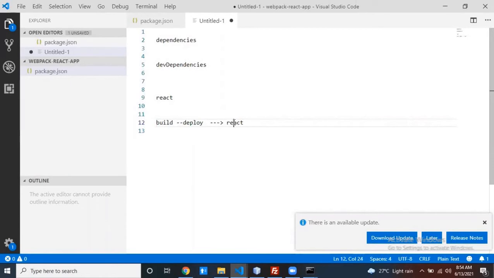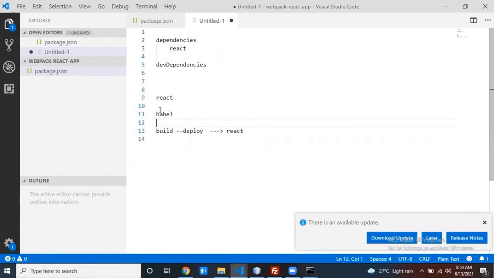If this React library is not there in production, who can recognize your component? So this library I want in the development mode as well as in the production mode. That type of dependencies you can write inside the dependencies one. Understand? Okay, now I will tell a dev dependency.